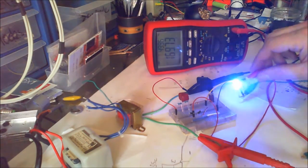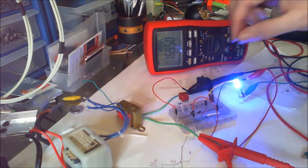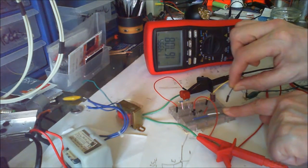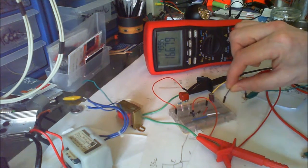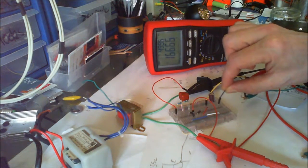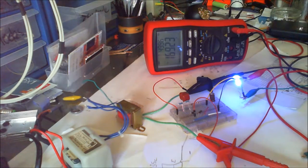Now with this circuit on here, if I were to unplug this, okay, that's quite good, it's showing that the circuit is taking up a bit of power there. So without that circuit in line, we had more like 200 volts.